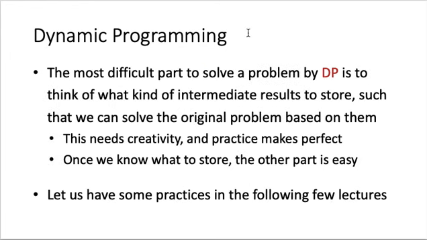But here, I want to make a comment. Usually the most difficult part of solving a problem using DP is to think of what kind of intermediate results to store, so that we can solve the original problem based on the stored values. And usually this is the most difficult part. It is because this needs creativity. Nobody tells us what kind of results should be stored.